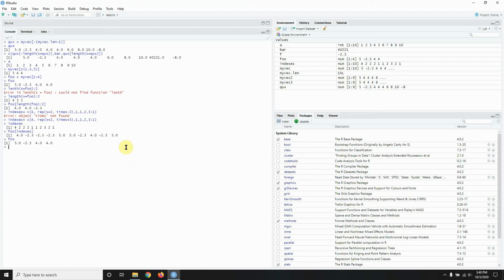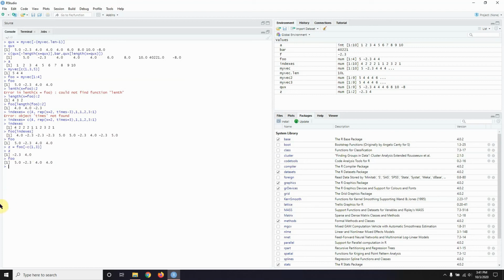I can say let z equals foo without the index 1 and the third one. So we know that foo is 5, negative 2.3, 4, and 4, but without the first one and the third one, it's just negative 2.3 and 4. Okay?